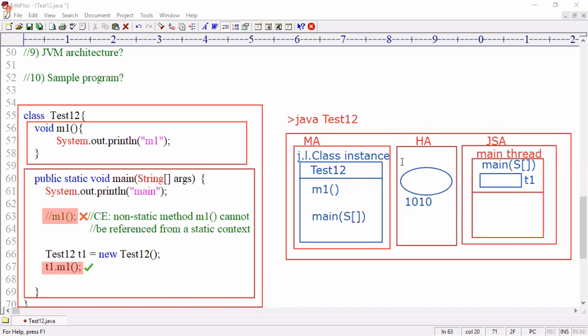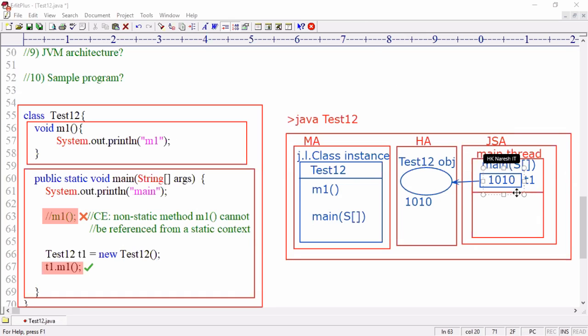No. Then will it throw any error? No. An empty object is created. In the material, I have mentioned it as dummy object. You need to change that to empty object created, and t1 is pointing to it.